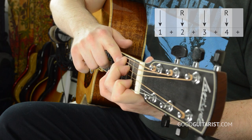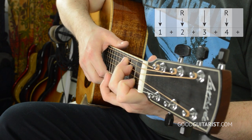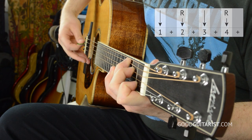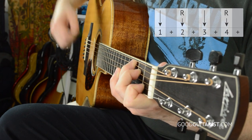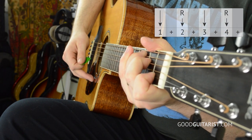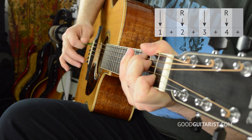For C, see here how my ring finger is just underneath the thickest string? That mutes it so that I can just strum all the strings the same way and I won't accidentally get that string. You could also lightly get your thumb touching it that way. Muting it is preferable. If you can't mute it yet, don't worry about it. It's not the biggest deal in the world, but it does make it sound a little bit better if you can. So we have our three chord shapes and we have that basic strumming pattern.